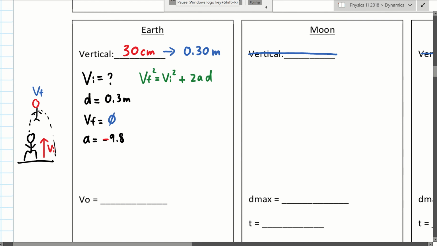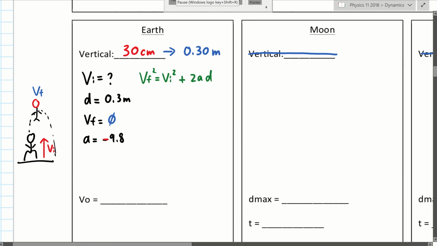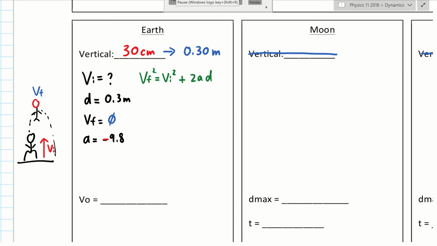Now, the reason why we want your v initial is because, remember I said that your muscle doesn't change its strength because you move to another planet, right? Your muscle gets its strength from you exercising, from growing up. Unless you spend a very long time on a planet with very weak gravity, then your muscle will degrade. Your bones will degrade. Yes, that's true. But for example, right now, if I just teleport you to the moon, you are as strong as you were a moment ago on Earth. But the gravity is weaker, so you can jump higher.